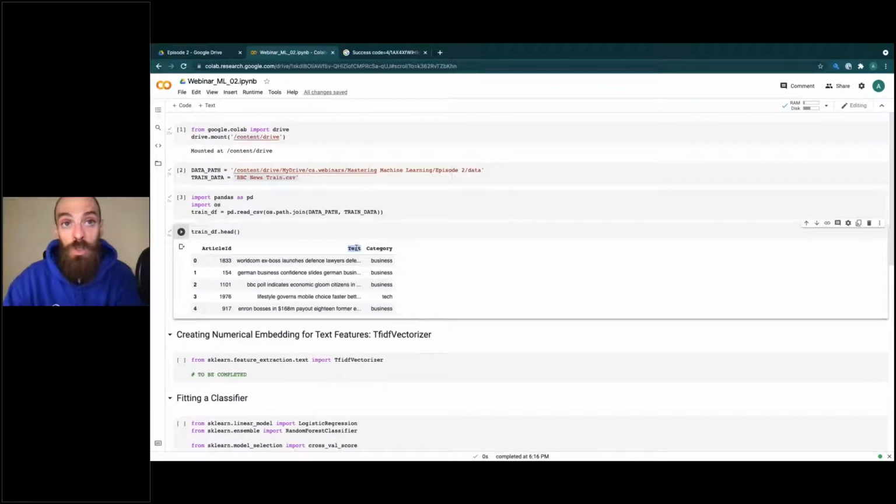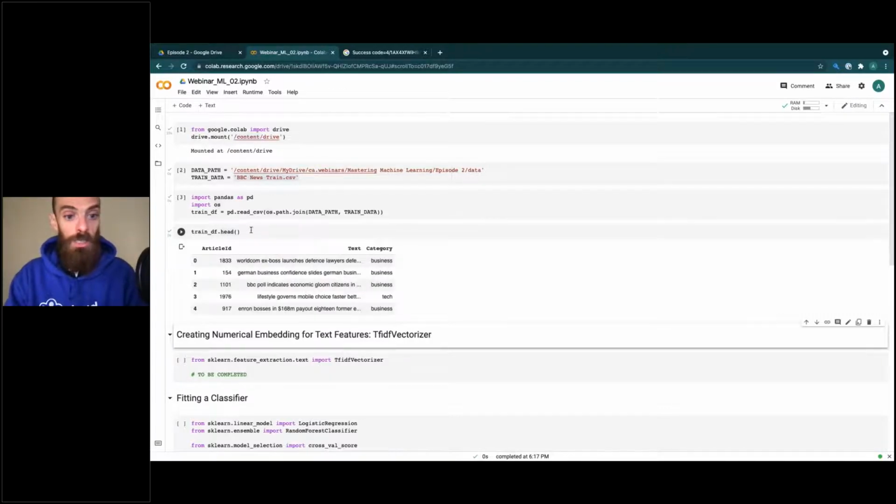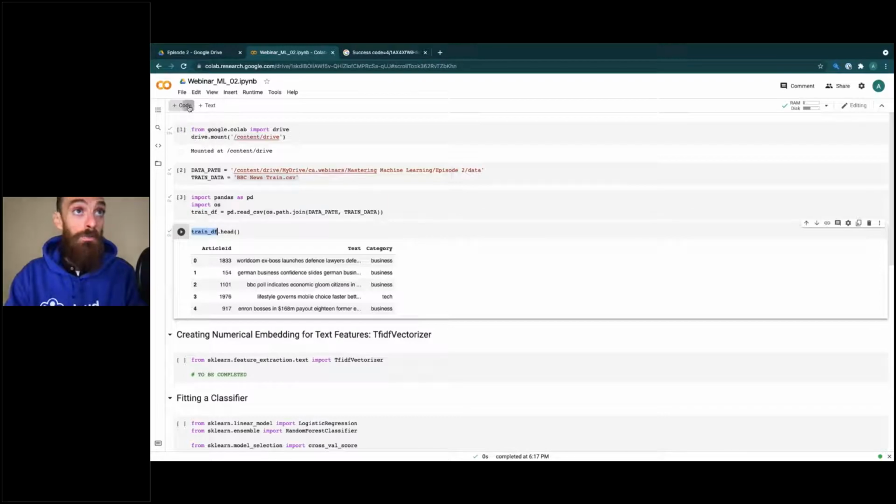The text is the clean text, because you see it's lowercase, and it contains the text of our news. The category is the target label, the label associated with that particular text, and we can see that we have a few categories in our case.